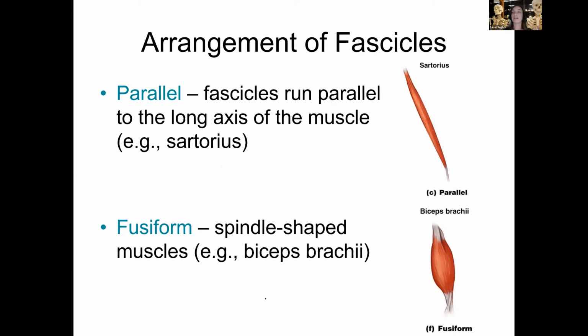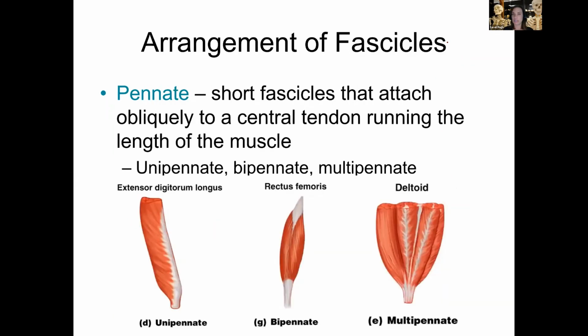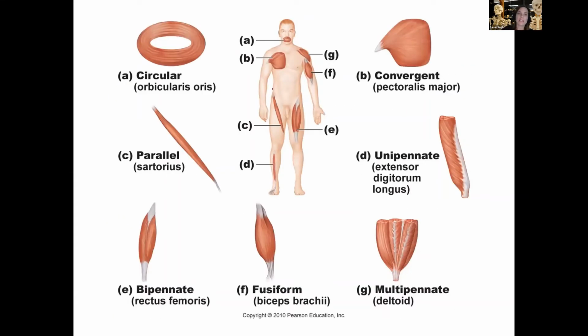So if you have a parallel fascicle arrangement, where all the fascicles are running right next to each other, nice and parallel, then the muscle ends up being very long, very skinny. The example that I just gave you a minute ago, the sartorius, is a muscle that's kind of like a sash. Let me show you where it is on the whole body. It is this one right here. It's running from your outer hip to the inner side of your knee. It's really long and it contributes a lot to the force of that muscle. Really helps it contract quickly.